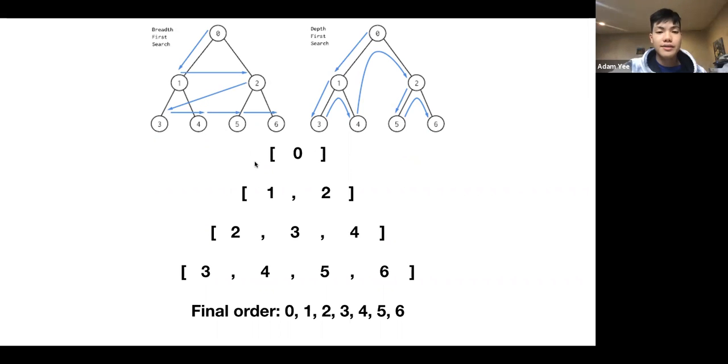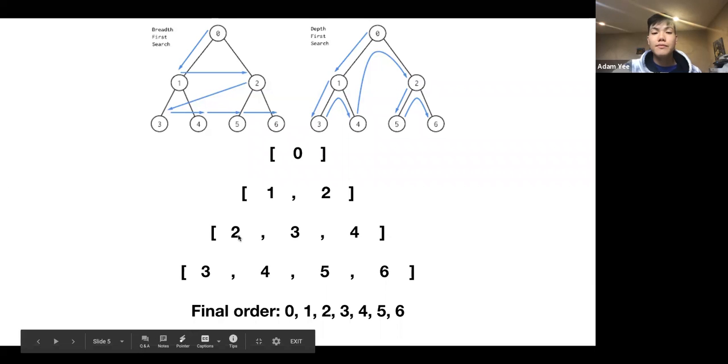Say these values here might be our queue, right? So first what we do is append the root node, which is 0. And then we want to visit each one of its children, so 1 and 2. So we would dequeue 0, or take it out of the queue, and append its children into the queue, so 1 and 2 in that order. And then we continue on doing the same thing. We take 1 out of the queue, we're looking at 1, and then we append its children to the back, which are 3 and 4. So now the queue looks like 2, 3, and 4, and we've already visited 0 and 1, right?